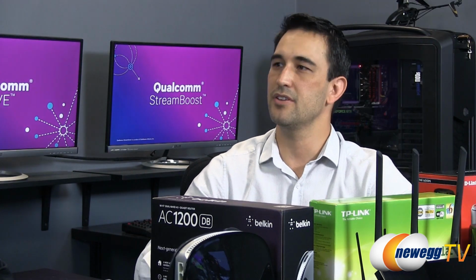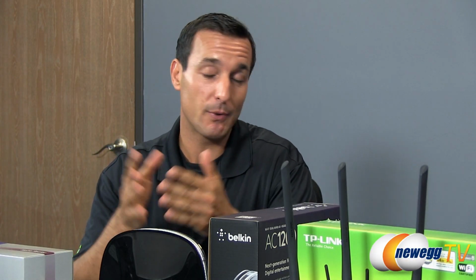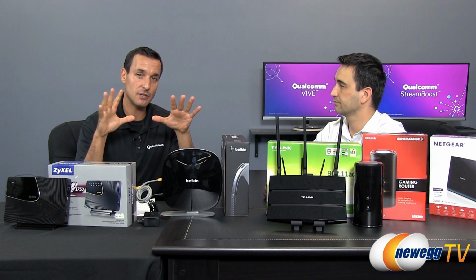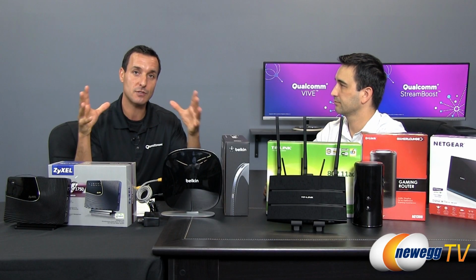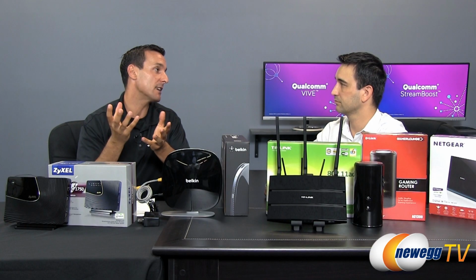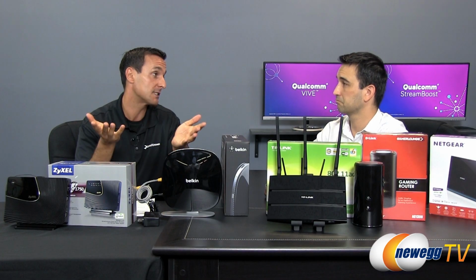Fantastic. So what are some of the benefits of going to 11ac? Yeah, well, first of all, because 11ac allows you to have 3 times better speed and performance, you're going to get quicker downloads, you're going to get faster streaming of your media with less hiccups, and you can actually enjoy pretty much latency-free gaming for the first time via Wi-Fi. The second thing is that because 802.11ac goes up to the 80 megahertz channel, which is pretty much 2 times more of a channel space than 11n, you can actually connect more devices to your network and get better performance on more devices in the home.